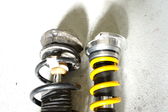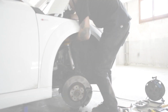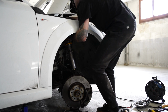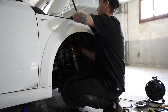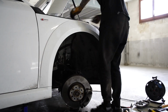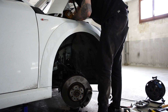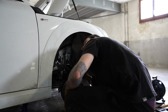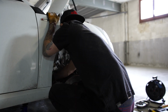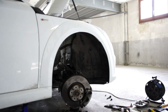The Ohlins suspension is much shorter. The claim is around 2 centimeters lower from stock. So now the exciting bit, the Ohlins is going in. As with everything with this build, doesn't always go to plan. I ended up dropping the top strut bolt down the back of the fender liner and had to remove that and fiddle about. Eventually I got it back, and second time lucky, she went on fine.